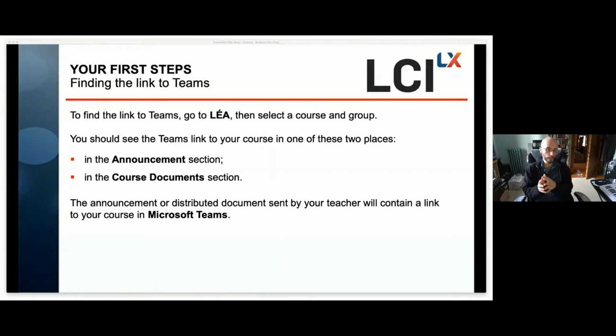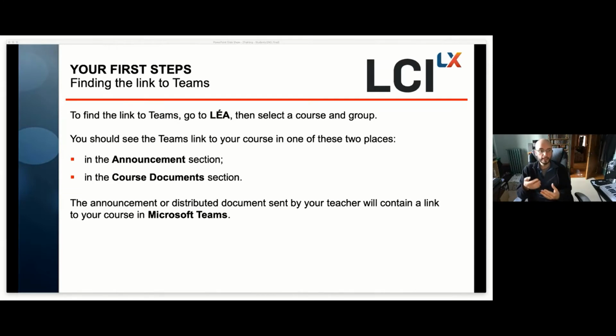you're going to see that there are two places where the teacher will send you a link. Because what you want to do right now is, you're probably wondering, okay, I see my classes, but how can I actually go into my classes and have my teacher teach me? I want to learn. Since we're working with Microsoft Teams right now for teaching, you're going to have a link sent to you. This link will be sent either via the announcement section or the course document section.